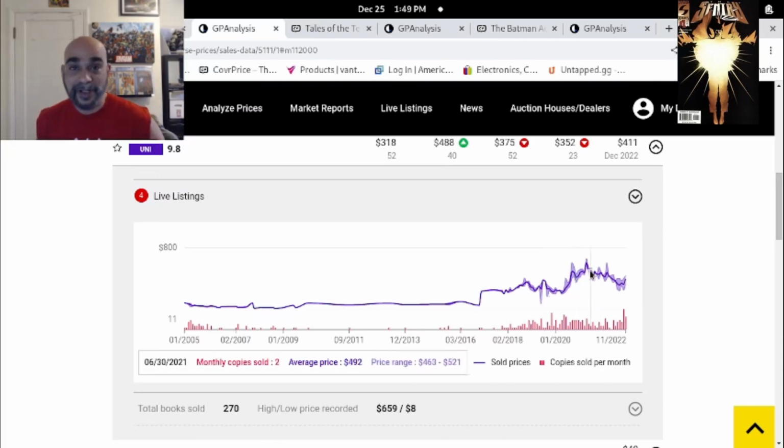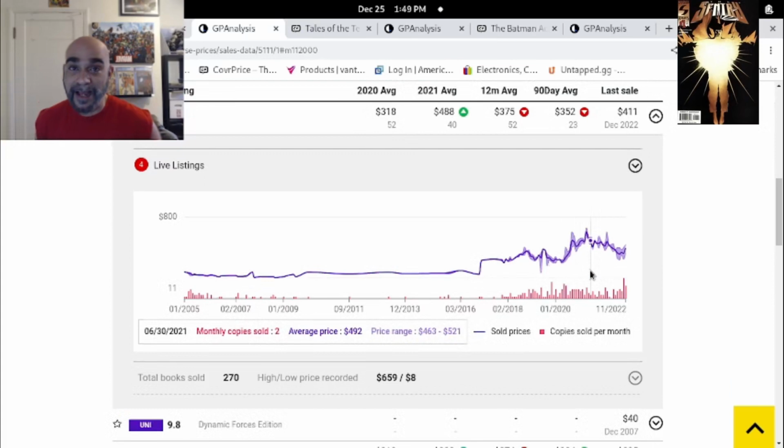So, with Sentry, is it a great long-term hold? I would probably say, in my opinion, no. But I could be wrong. If the movie comes about, when he comes out in Thunderbolts and he's awesome, then he gets his own solo film and the solo film does good, I'll be dead wrong and this book will do nothing but go up. But I honestly think if you really, really want the book, I would either jump on it now before the prices get too expensive or wait till after the movie and the prices come back down. And those are my thoughts on this book.